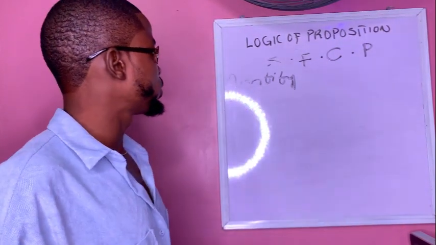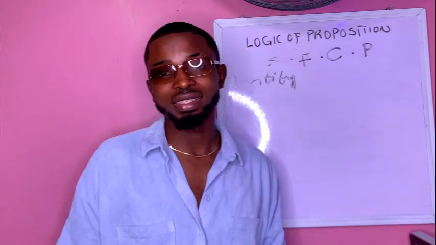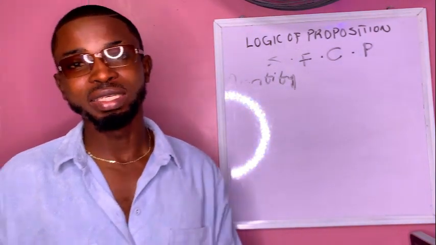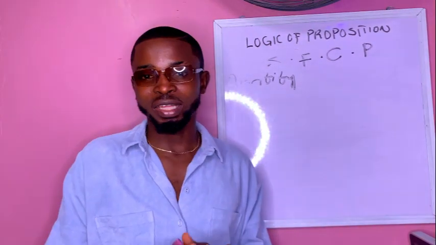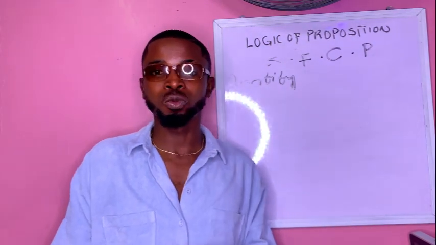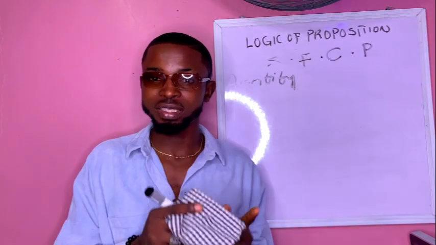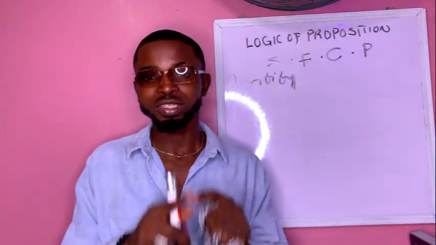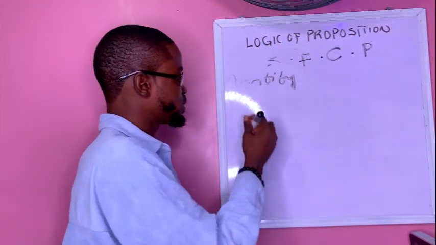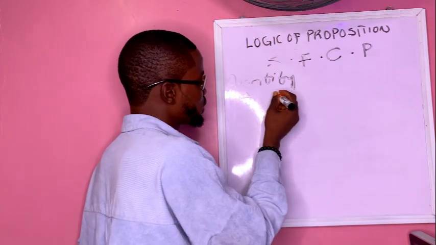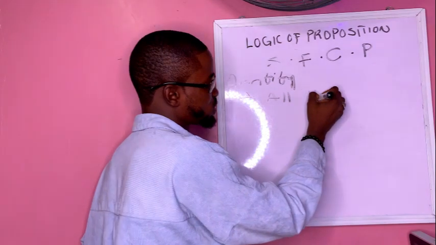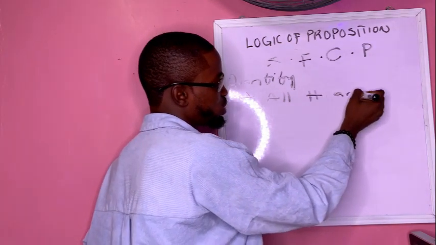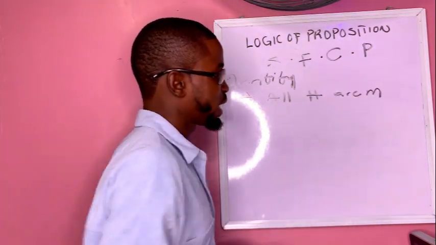The first thing that we're going to be talking about is quantity. Like I said, the quantity is majorly determined by the quantifier. That is, if that particular proposition makes reference to all the whole members in the subject stem, then we say the quantity is what? Universal. Let's say a proposition states that all humans are mortals. So let me just say all H are M.